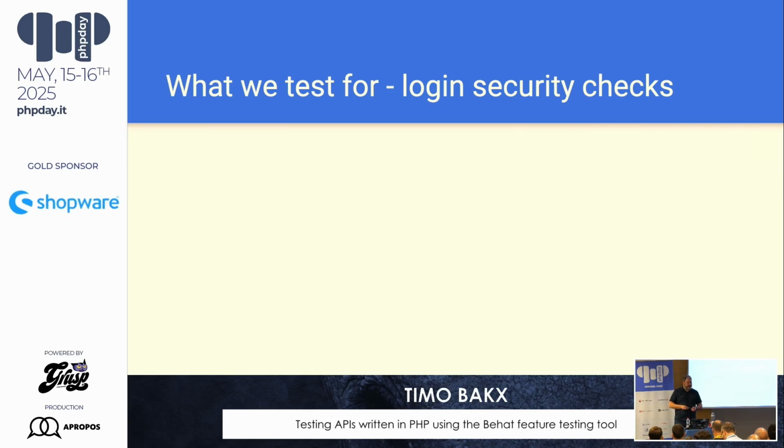Next up, everyone's favorite: the security checks. A lot of systems that we make are only accessible for people that are logged in, and they are only allowed to see very specific data sets. These kinds of checks are the things that you usually see in the news when you hear there's a data leak. People see things from other people. It's always a problem, and it's very hard to explain afterwards if that happens.